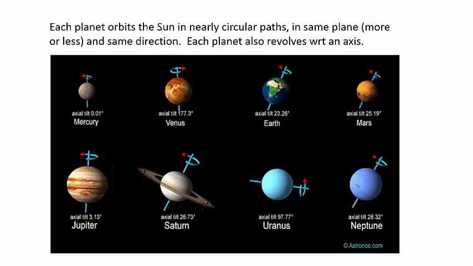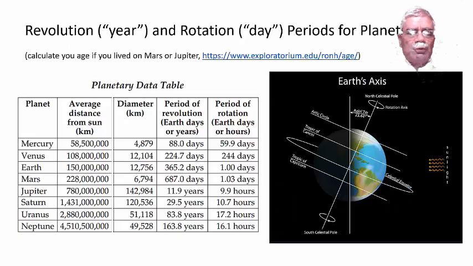But most of them spin in a way that makes some sense. So the planets revolve around the sun. They have this long path revolving around the sun, and each planet itself will rotate on its own axis. The revolving around the sun, that period we call a year. On planet Earth, it takes 365 days for one complete revolution around the sun. And the rotation on the axis we call a day, and that, of course, takes 24 hours.